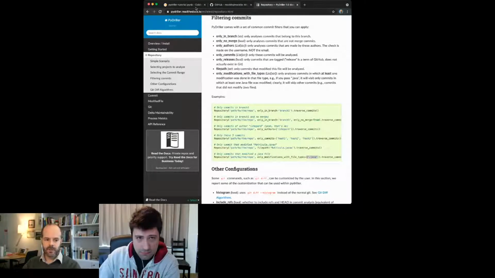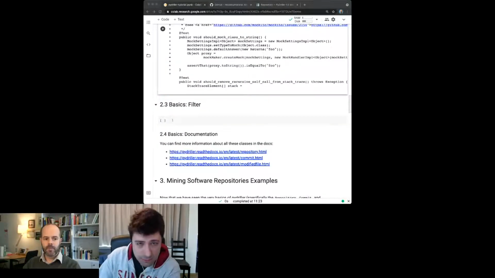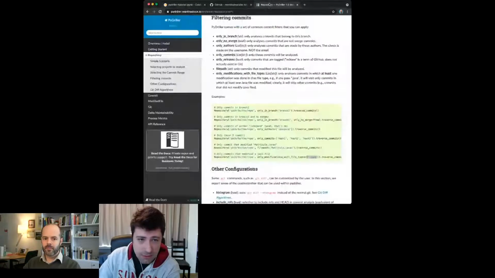And just one remark, Alberto, we were talking about performance. This last filter you just showed, the one filtering by file extensions, is right now the slowest one, because for this one PyDriller really needs to go commit by commit. So we're still not passing this to Git. So this one is a bit slow, but the others, as Alberto said before, are pretty fast because we basically pass the filter to Git, and then Git is very fast.